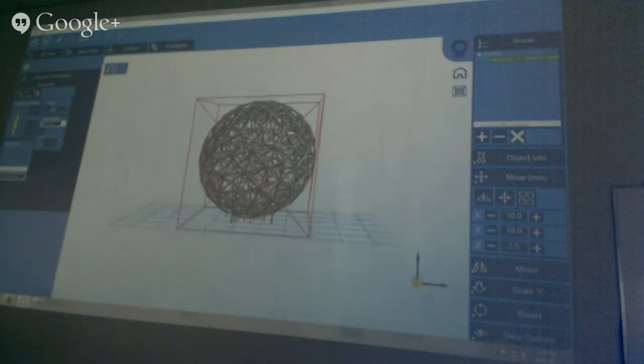Before printing, we need to add a so-called attachment layer. That's the most important layer for doing SLA printing. Every printer needs that. The purpose is that you want a pretty tight adhesion between your model and your platform. Occasionally, if the attachment is not strong enough, your model could drop during printing.